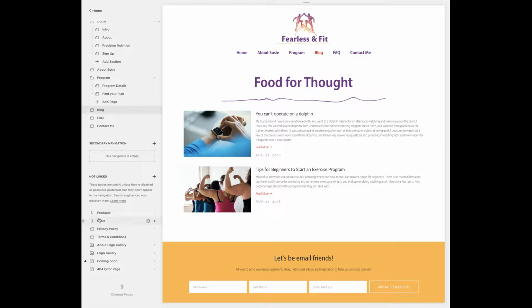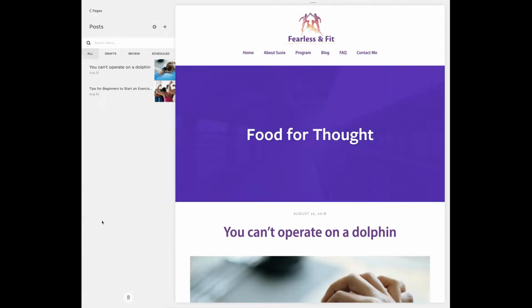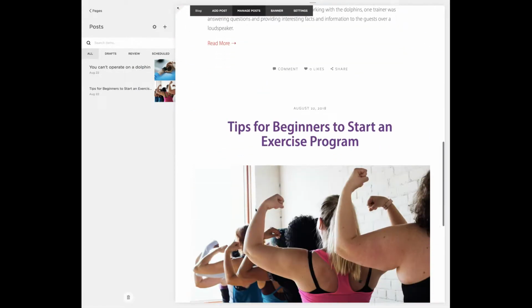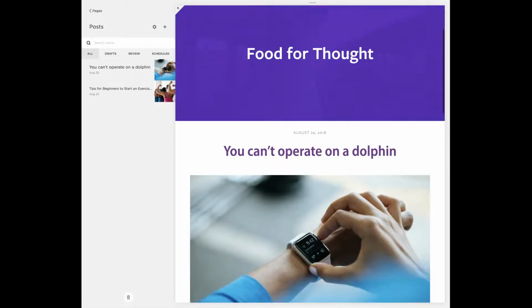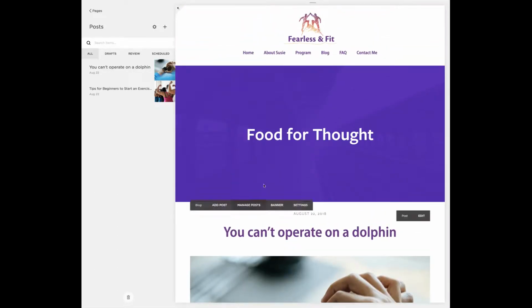But down here at the bottom is the actual post, and we know it's the blog because it's denoted by this letter A versus the page icon. So we're going to come down to post, and this is what the actual blog page looks like. And it's just a little too much, even for mobile. It doesn't translate great. So this is more behind the scenes that not everybody else is going to see.